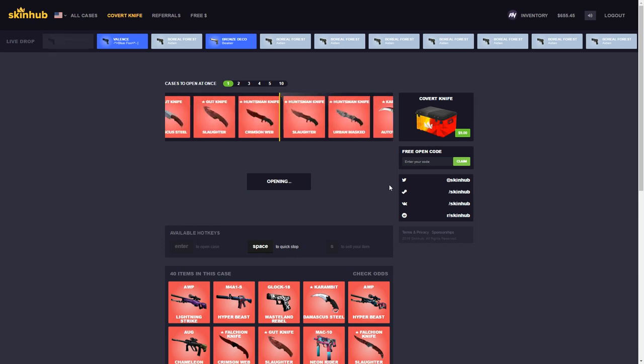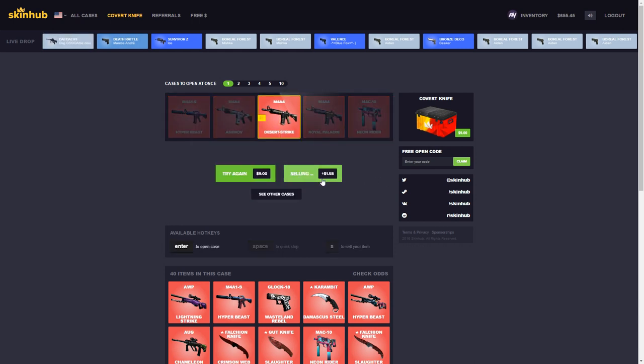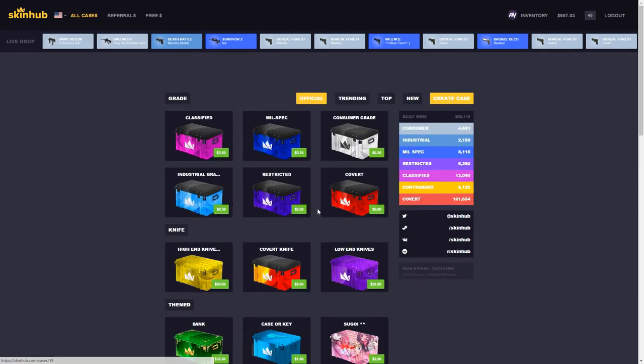Let's see if we can pull out a knife from here. Come on, please. If I get two knives in a row, I'll be so happy. All right, that's all good. We're actually still in profit now. That's great. This is a really crappy skin. Sell that. Let's go ahead and take a look at the other cases.